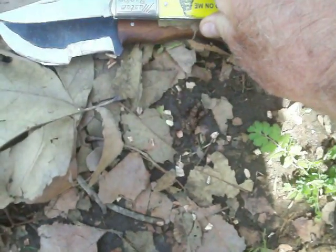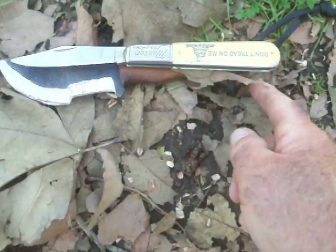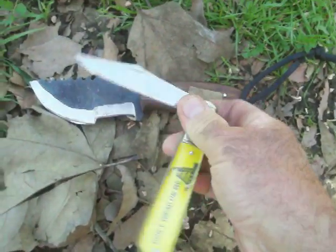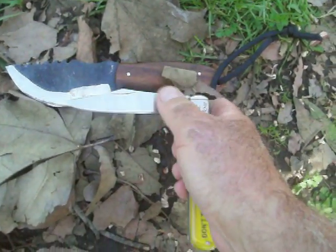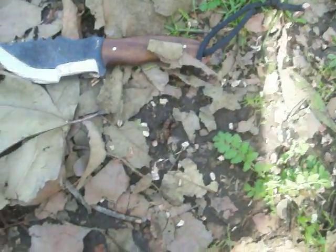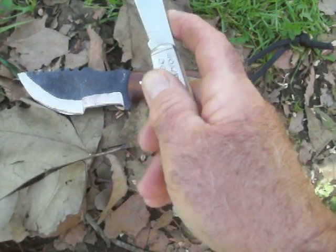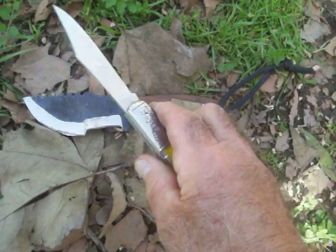The blade is easily four inches. This tracker is supposed to have a four and a half inch handle, so that's almost an inch longer. Not bad. It has a half-stop position. I've shown this to some friends and the lockup's tight — I've been using it for a couple hours and it is tight. It's a slip joint, but I don't think this is going to accidentally close.